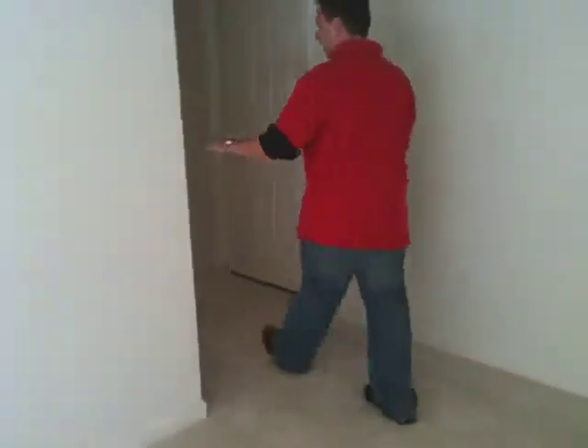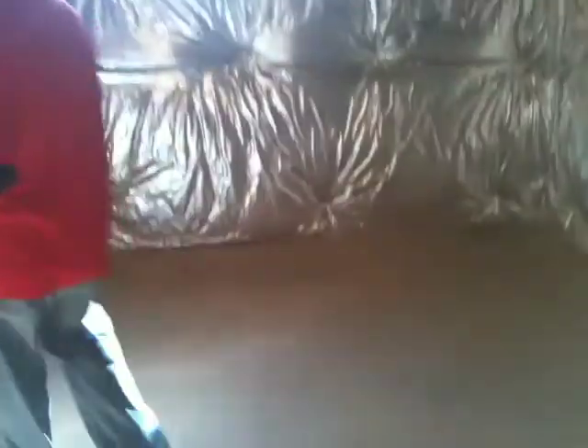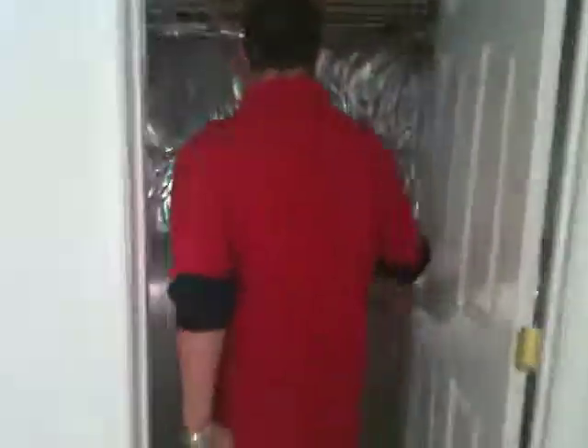Over here you've got more storage underneath the steps. If you wanted to rough in another bathroom, it's already been roughed in here for you — you've got all the tools. Then you've got two rooms with poured foundation, fully insulated. If you wanted to add an office or maybe another bedroom, you've got enough space down here ready to go. Same thing over here — you could turn this into another office or a media room. It's not that far away from being finished if you just put some drywall up and knock it out.